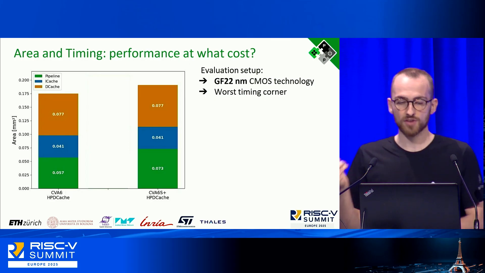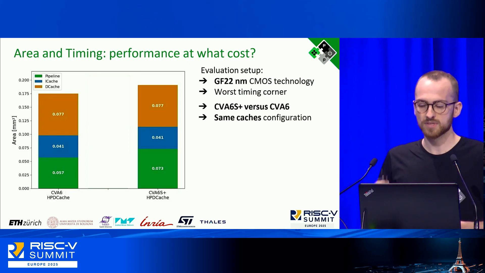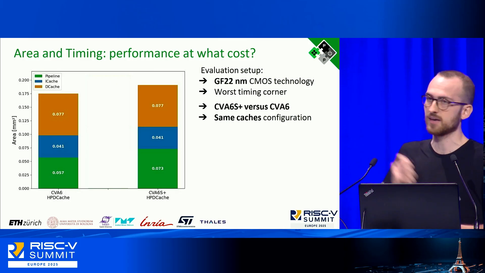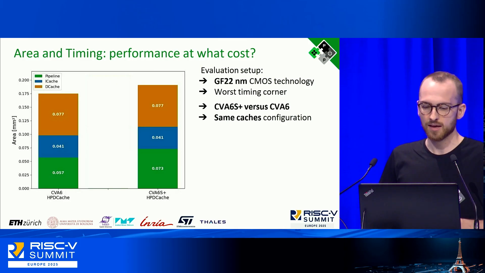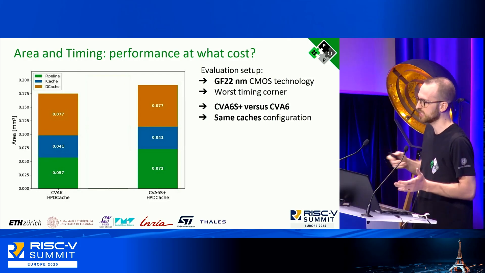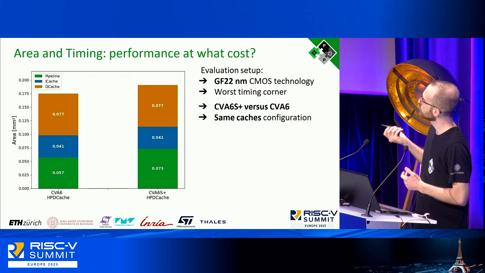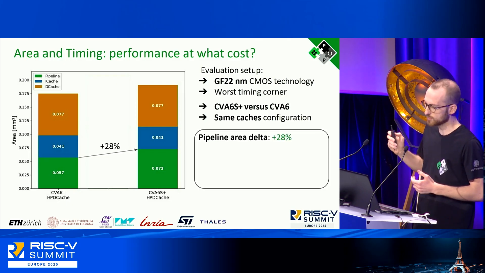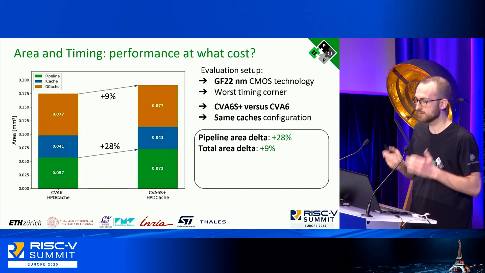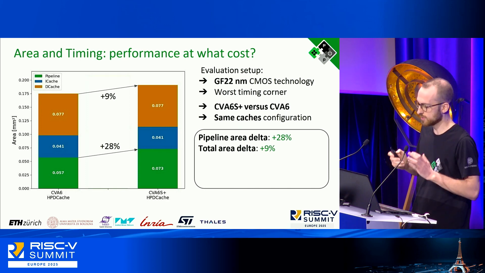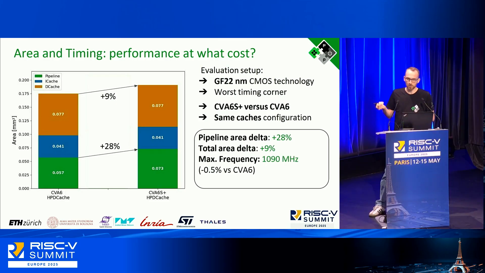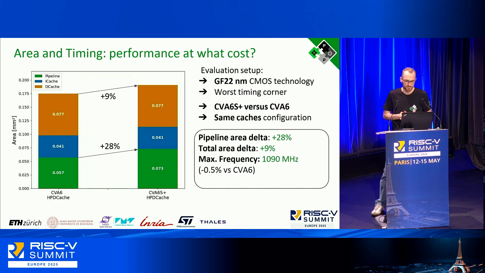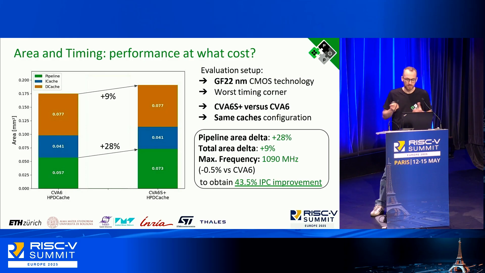What is the cost in area and timing? Using GF22 technology at the worst timing corner: the pipeline area increases by 28%, but total area including caches is only 9% bigger — just a 9% area overhead. There is virtually no timing regression; the maximum frequency in this technology is almost 1.1 GHz with only a 0.5% regression over CVA6. So the trade-off is very favorable for our 43.5% IPC improvement.